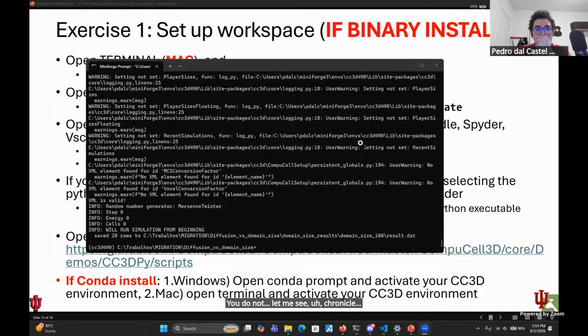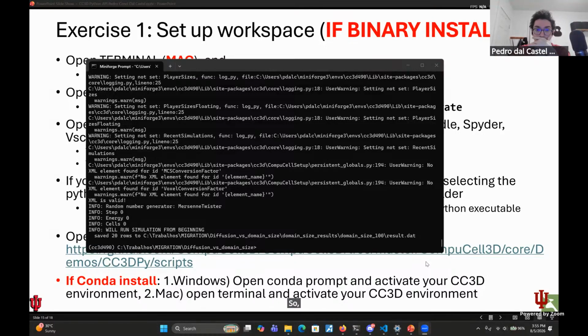You do not, let me see. Conda call. Oh yeah, slash activate. Run the, oh yeah, so you have it active. Wait, no. Run deactivate conda.